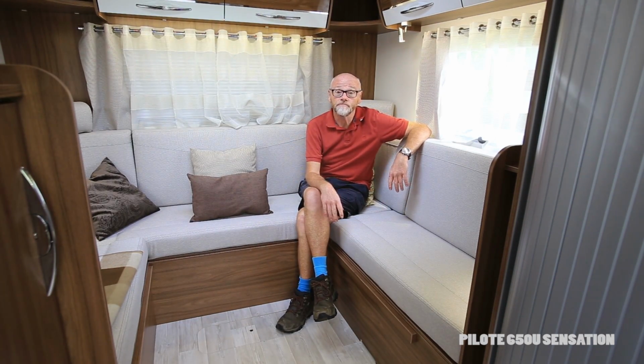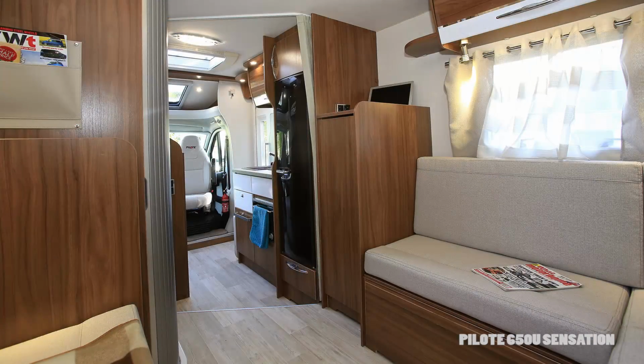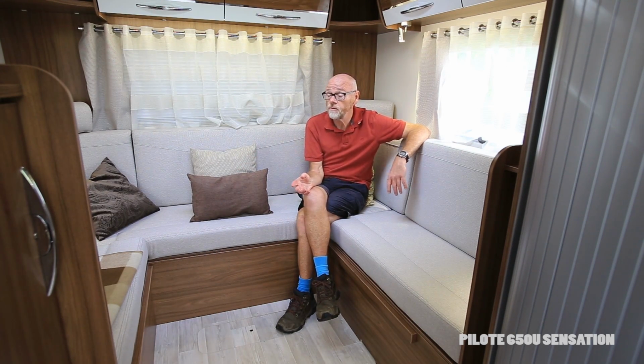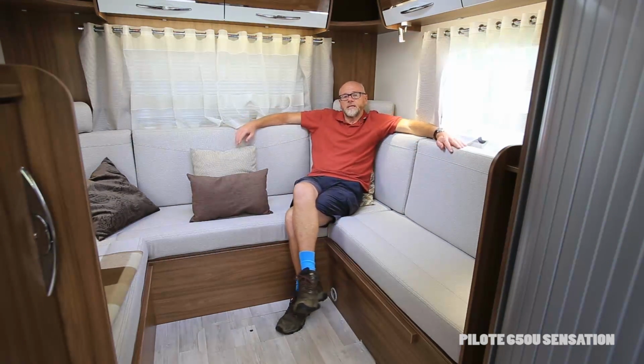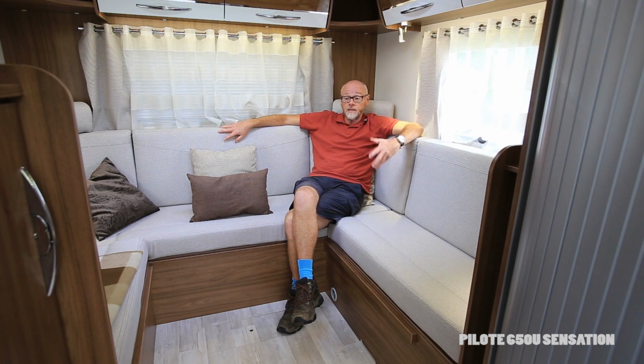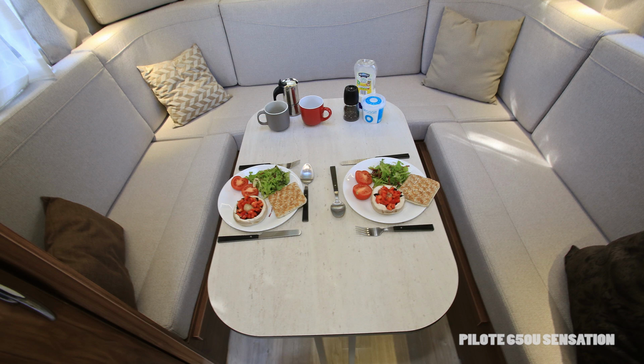So here we are in the rear, and surprise surprise, we've got a large U-shaped lounge, very comfortable, very unusual for a Continental motorhome, and especially in a 6.5 metre low profile. Good seating in here for up to 7 people. Nice high backrest, so you can really sit back sofa style. And there's more. The other thing that's very unusual is that you can dine in here from a freestanding table. It slides out from its storage hole just there, so it's very easy to set up. Good dining for 4 or possibly more.